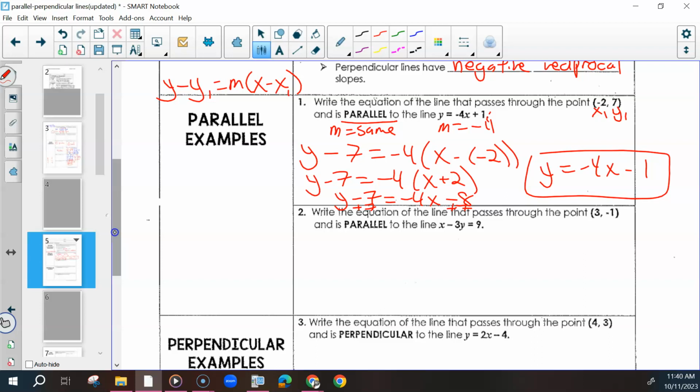What questions? Yes. You said that the y-intercept shouldn't be the same for parallel lines. If it is the same, is it still parallel? If they are identical, like this was also +1, these would be the exact same line, so they wouldn't be parallel. Other questions on that process?